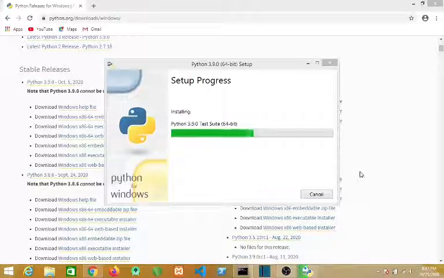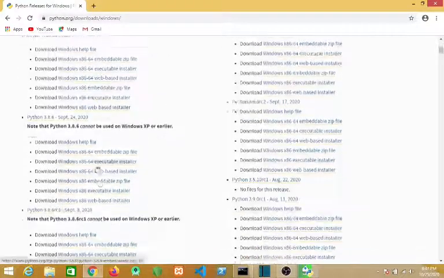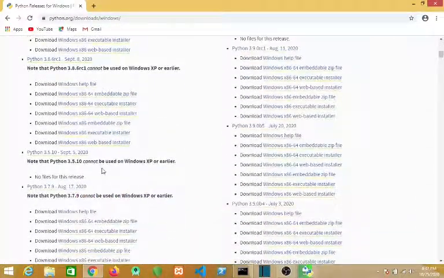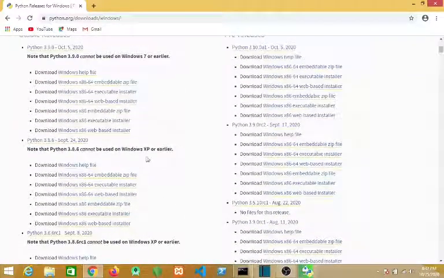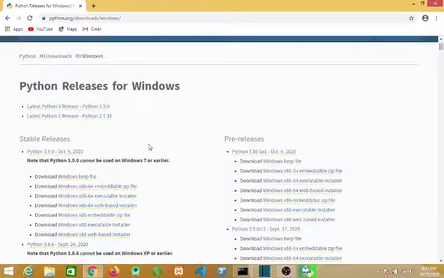As I said before, we are installing the latest version of Python. There are other versions there. So if you're choosing, I seriously recommend you use a version that is not lower than 3.7. Don't use a version that is lower than 3.7 so as to allow for compatibility with other things you might want to later integrate into Python.